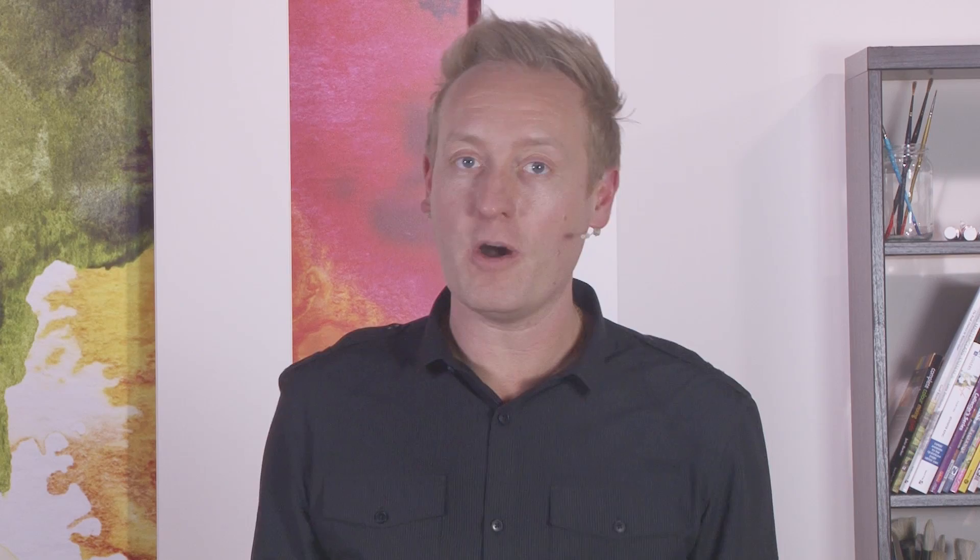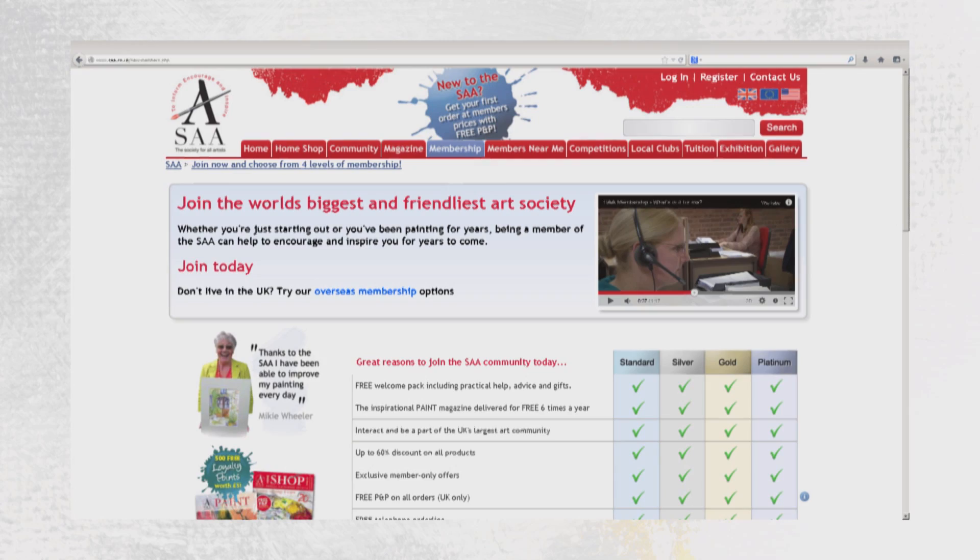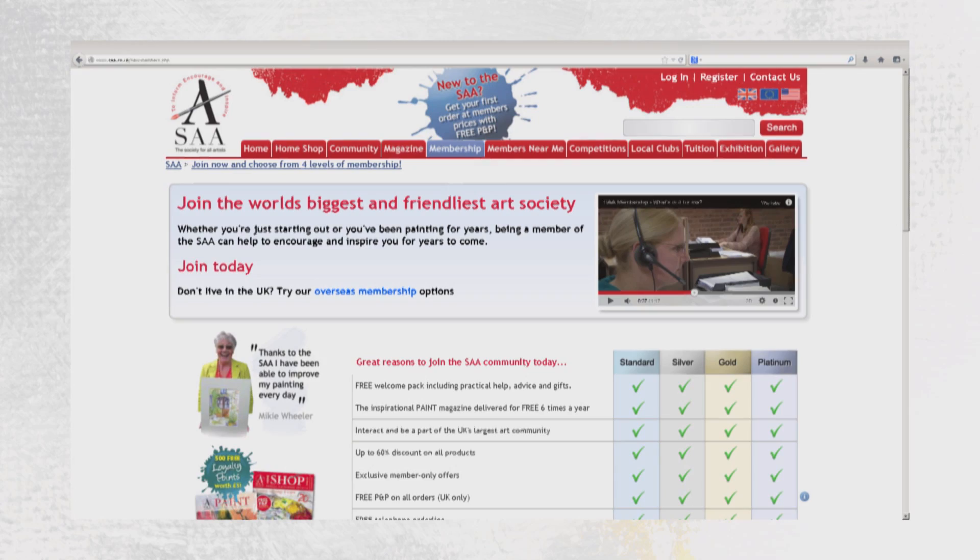That's all we've got time for this week, folks. But join us next week for our final episode when popular artist Marilyn Alice reveals a simple technique for tidying up your finished works of art. Experimental artist Alison Bord demonstrates how mixed media can add some colourful character to a nosy cow. Watercolour wonder Jeff Kersey shows how to paint light over dark using colour and tone. Pip McGarry goes wild with oils to wash, brush and comb some tiger's fur. And finally, we'll go back to the very beginning and let Vic Beercroft have the last word on pastels. So tune in next week for one final drop of a splash of paint. Whether you're a beginner, improver or professional, discover more about the full range of SAA membership benefits. Visit www.saa.co.uk for details.